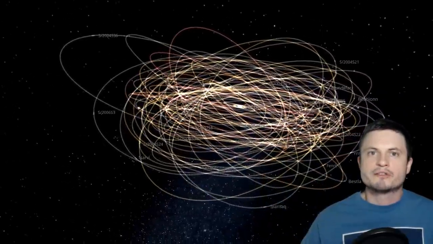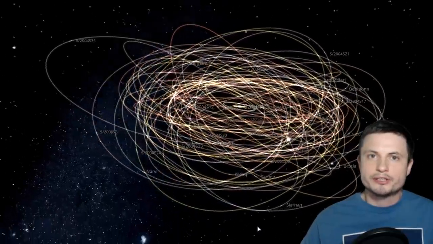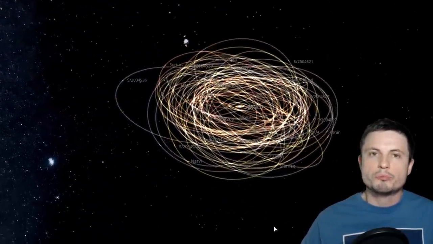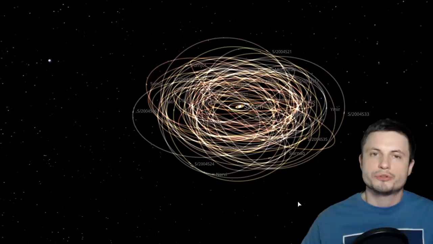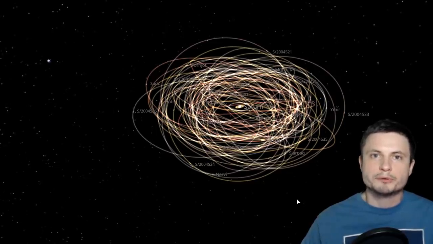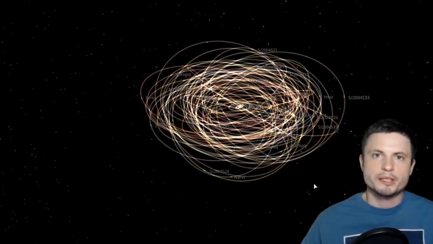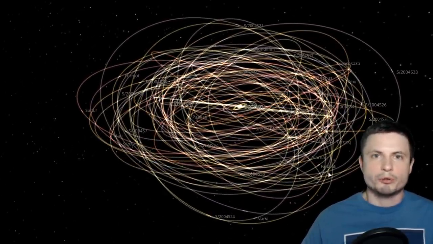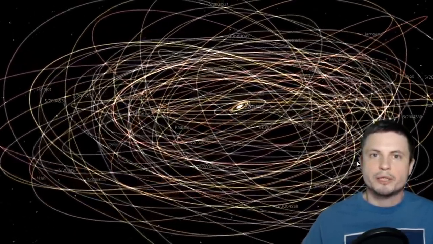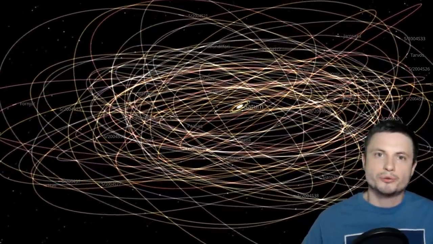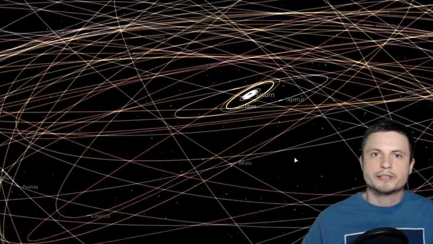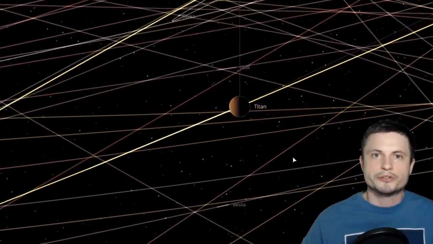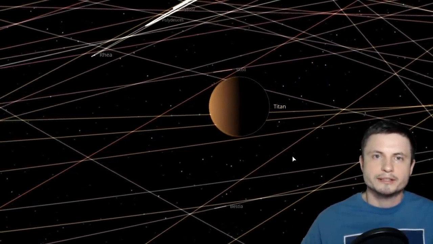Now we don't really know what else we'll discover around Saturn in the next few years, but it's probably going to be even more moons, and very likely moons that were previously lost will be rediscovered and their orbits will be more specifically determined. For now, the exciting part about all of this is, of course, trying to find a way for us to get back to the inner Saturn system and to hopefully launch a successful mission to first Titan, but also Enceladus.